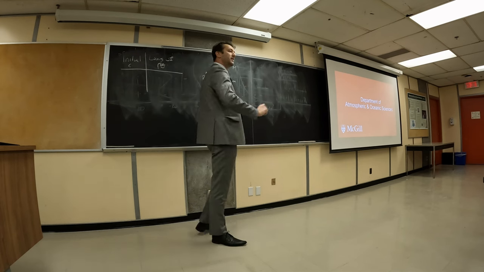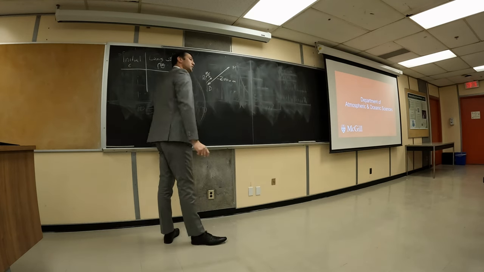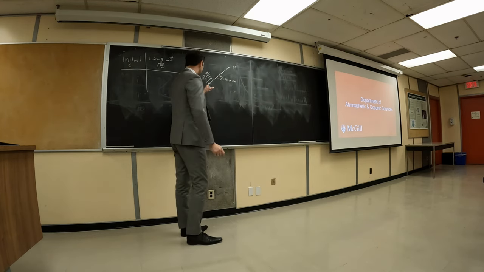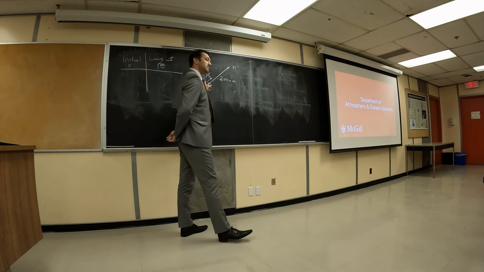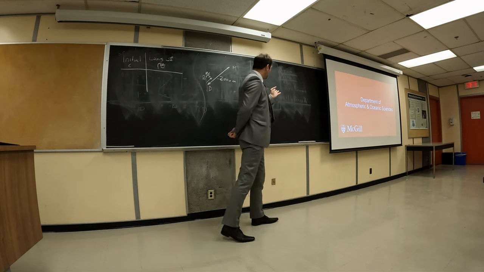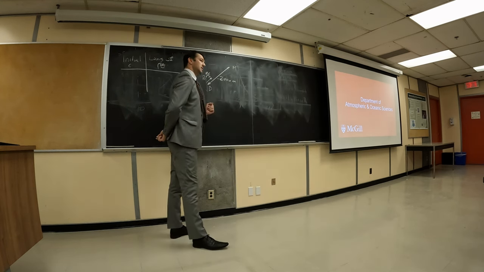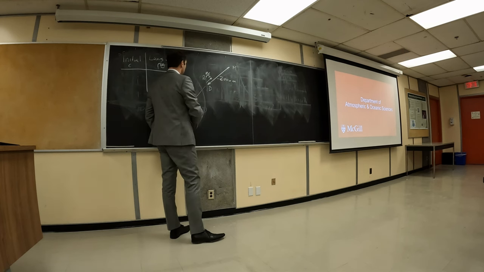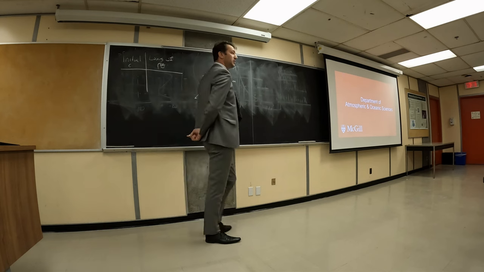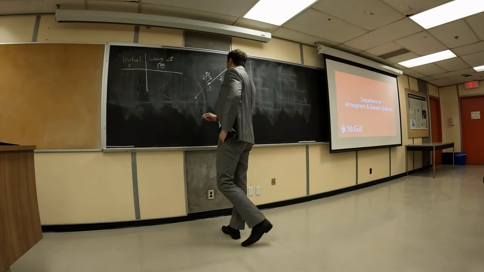You started walking from Dawson College to McGill. Average speed of walking is 1.7 meters per second. But because you were so excited to come here and listen to this talk, I will round it to two meters per second. You were walking a little bit faster than usual just to get here on time. So you see, initial condition is you were here. I know your position. I know your speed. Well, wind, I mean, velocity is tricky. You also need to know direction.